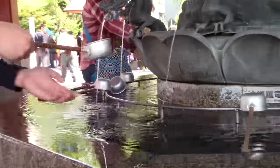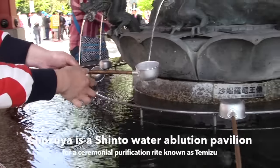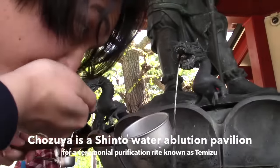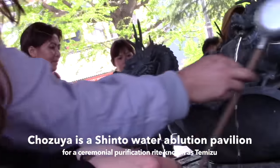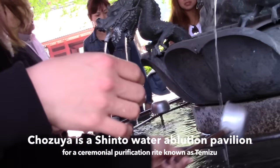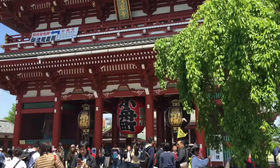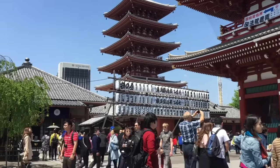When you visit temples and shrines in Japan, one of the first things you might notice is the fact that they all seem to have a small stone fountain with ladles perched on top. These are called chozoya. People use them to purify themselves with water before going inside the temple or shrine. The chozoya is typically made of stone with a wooden triangular roof and a decorative spout that leads into a pool of water. There will be several wooden or metallic ladles over the pool of water. Even the smallest shrines or temples usually have a chozoya.